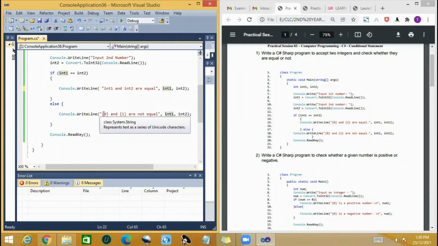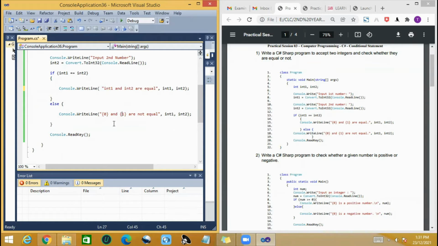That's why we use this 0th index placeholder and the first index placeholder. Generally when we put these placeholders, we can put the variables in this order. Then int1 goes to this place, int2 goes to this place, right?